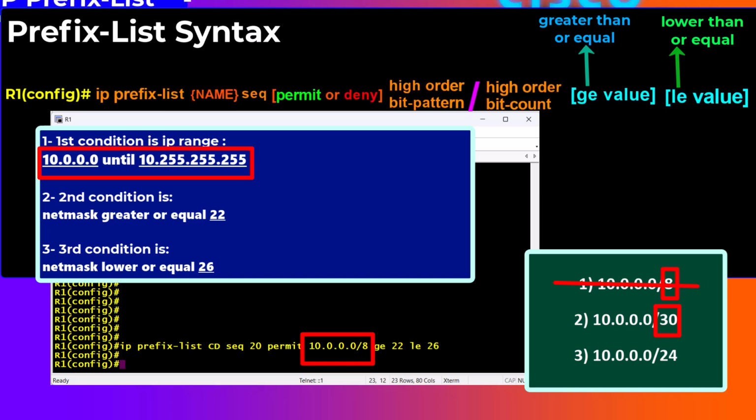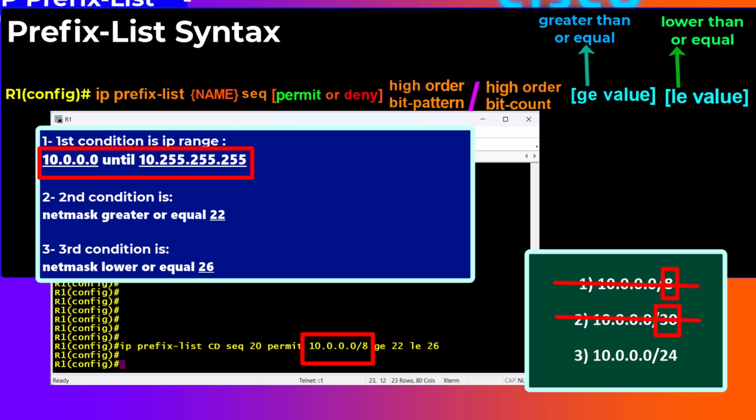But it fails at the third condition because it says that the CIDR or your net mask must be lower than or equal to 26. But this is /30. It is greater. So this network is out.